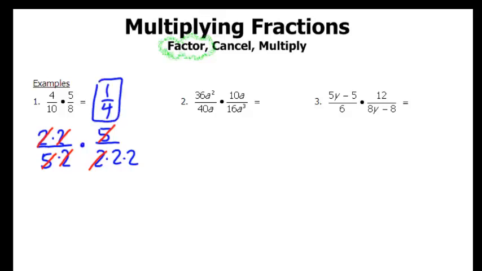The same would be true with multiplying monomials. We know shortcuts for this, but let's try it using factoring and canceling. I'm not really going to factor that 36 and 16 or the 10. I'm just going to think of common factors. You could do the same thing. And when you end up canceling all of these out, 10 goes into 40 4 times and is totally gone there. Then I know 4 goes into 36 9 times, and that's totally gone. The 16 I can't do anything with, so I have to leave that.